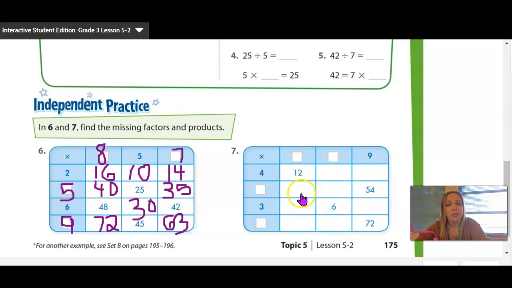Take your time. Start with the ones that are there. So you have a 4, a blank, and a 12. Okay, so start with your numbers that are there, and then just keep plugging in pieces and going to those missing products, and I know you can do it. Alright, so start with the easiest and go whatever route you think you can in order to do this. When you go on to Savvas, you're going to watch the visual learning, and then you'll do the independent practice, and you will be given these charts. You can do it.